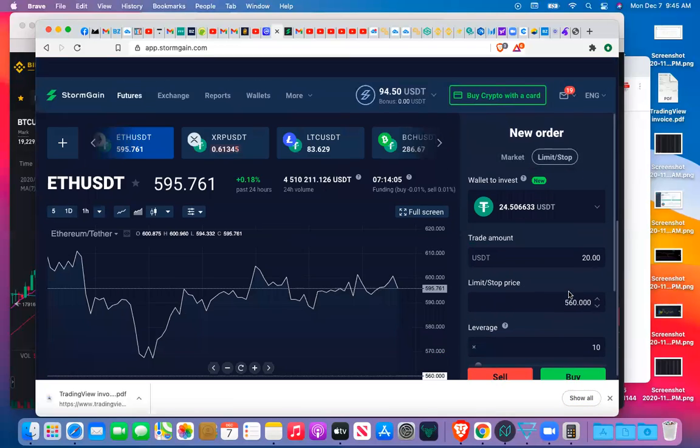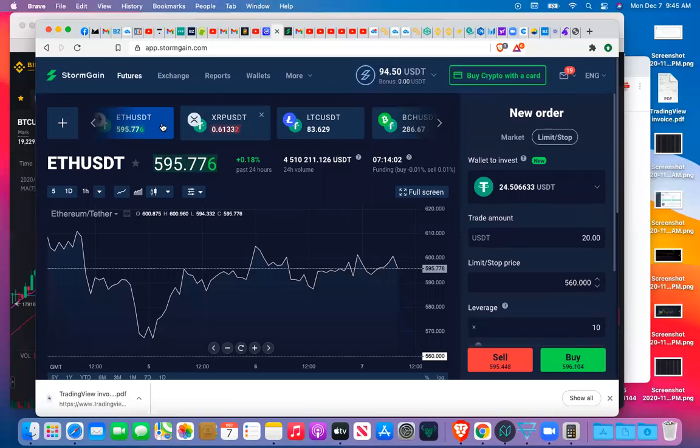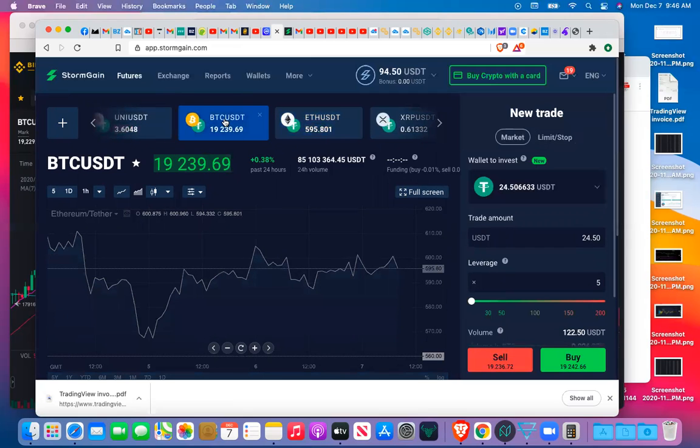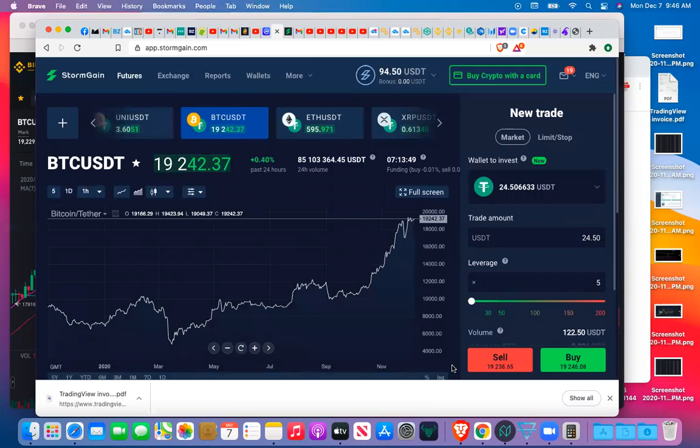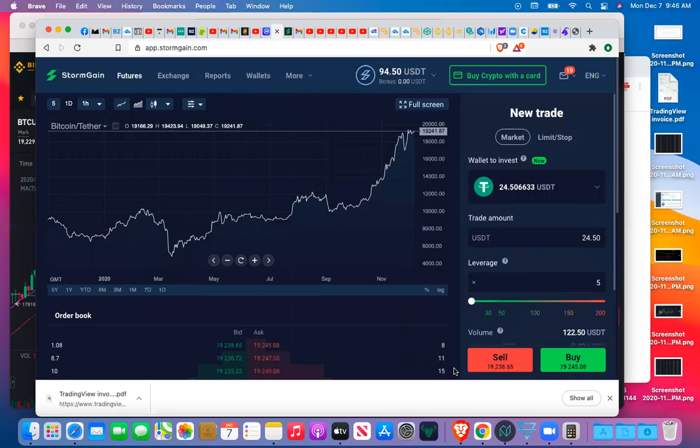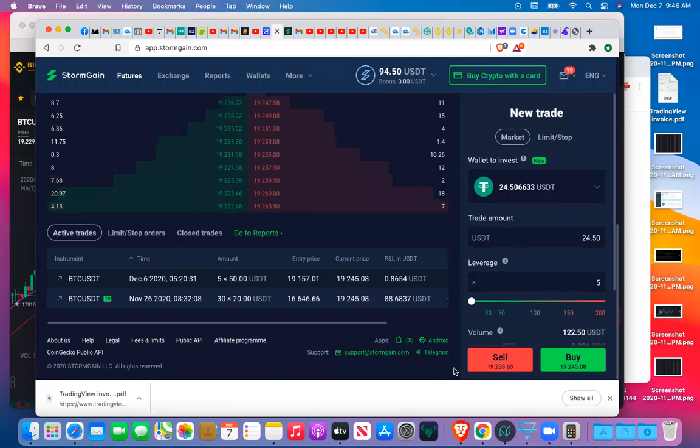Okay, but I'm not entering now. I don't have the time for this. So ladies and gentlemen, that's just it. And then you can see now, if I want to close my trade for this, I'm already in profit. But don't allow greed to enter. You know why? I don't bother. This was just $20. If it's some big money you have put in here, I would close the trade and enter a new trade at this, and you see I'm already in this profit. Why not? You should just close your trade at the market price or within the range.